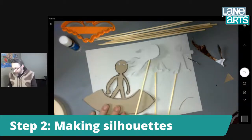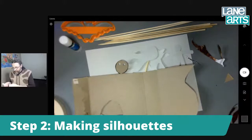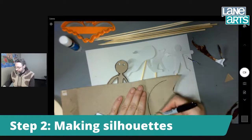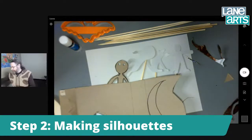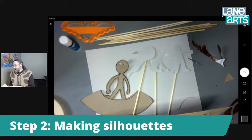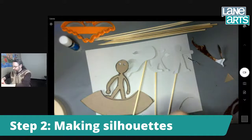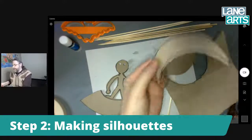Okay, so what else? Oh, I know. I'm going to draw my moon. Let's do a crescent moon, because a crescent moon is easy to identify. When you see that shape, you know it's the moon. Cut on close to those lines. It doesn't have to be perfect because it's shadow puppets.